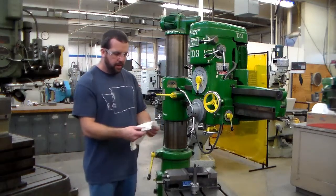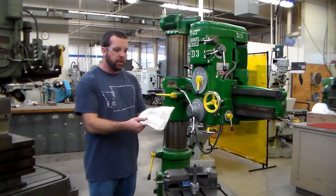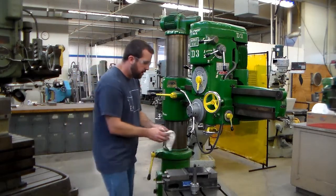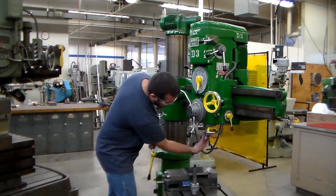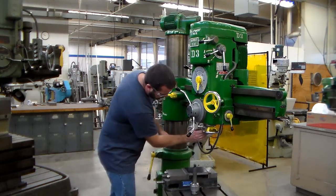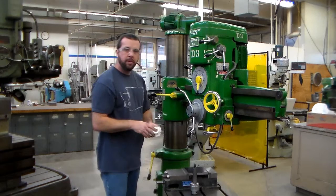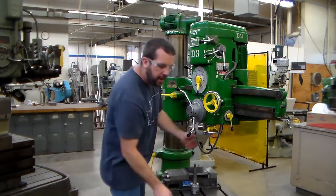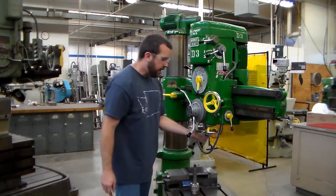This towel is free of chips. It is a little dirty, but there's nothing stuck to the side of it. So I can stick it up into the spindle and give it a little spin, and now I'm pretty confident that I don't have any debris inside that surface.